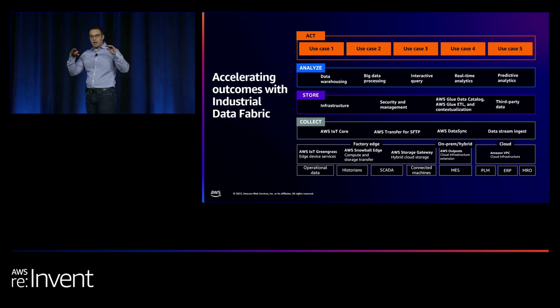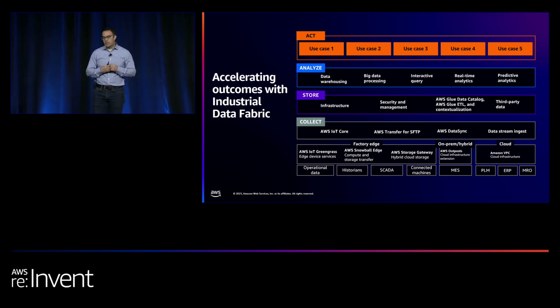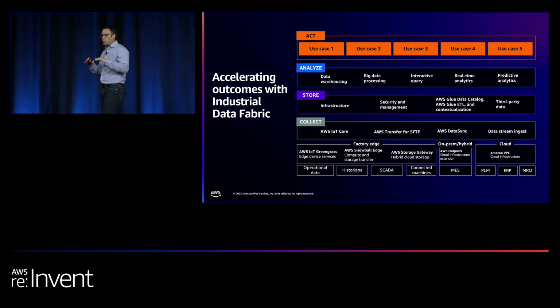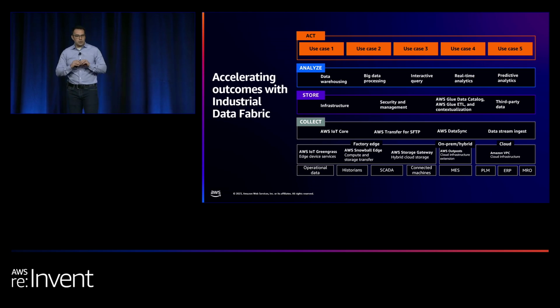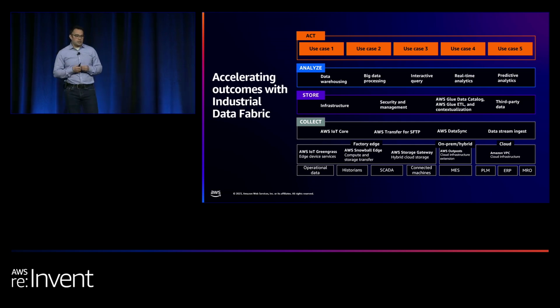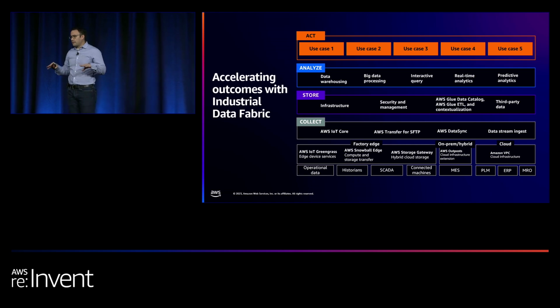And we think again about those use cases, because we always want to be working backwards from where we're going to deliver the biggest bang for the buck to the business and deliver the best outcomes to our business stakeholders. Once I identify those use cases, I then need to understand where is the data going to come from. And that's what I show on the bottom of the framework. So it could be sitting in a historian. It could be pulling data out of your MES or your manufacturing execution system. I need to understand that landscape.